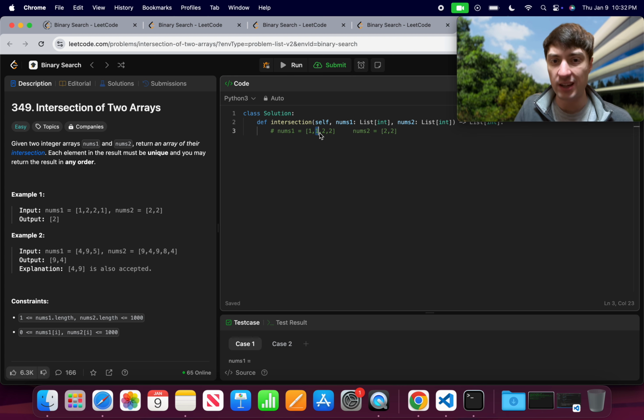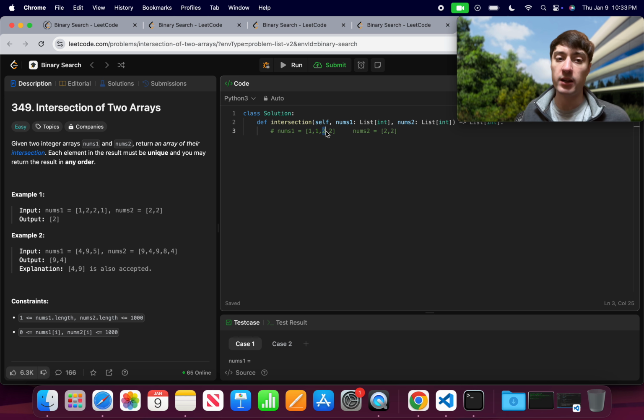So I'm going to look here and say, is this one equal? No, it's smaller. Okay, so I'm going to move to here. Now, all right, here we go. They're equal. So now I'm going to say both of these are common.